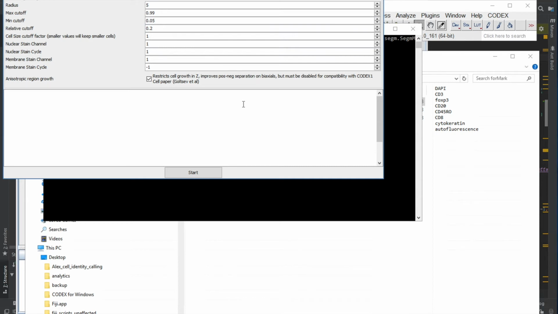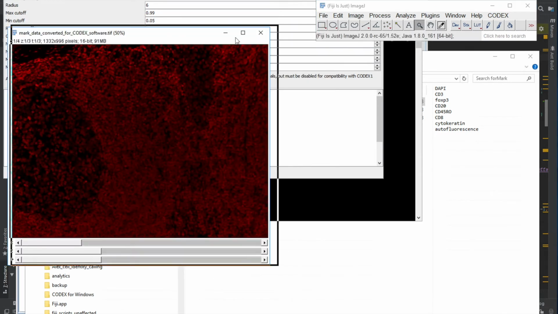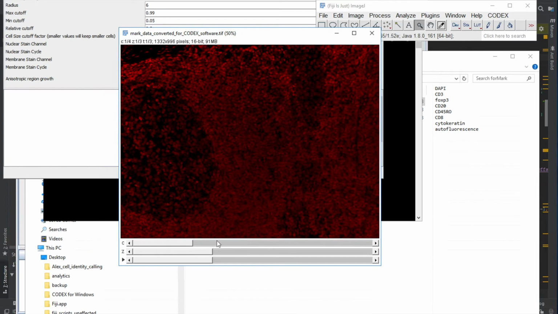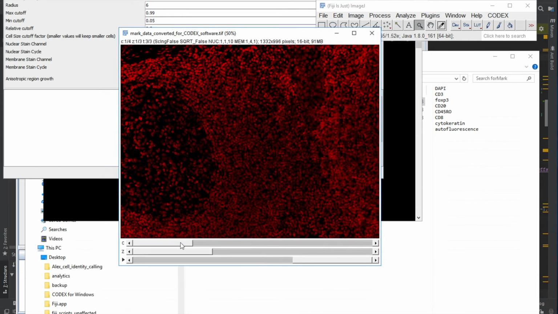Again, we don't have much time to go deep into this, but our average radius is 6. Minimal cutoff. You should give a percentage of 65,000 to use as a minimal cutoff. Next is the plane that we'll be using for segmentation, so let's open it. I'll open recent. So let's look at the histogram of the plane that we'll be using for segmentation. Remember, it's frame number 3, channel 1.